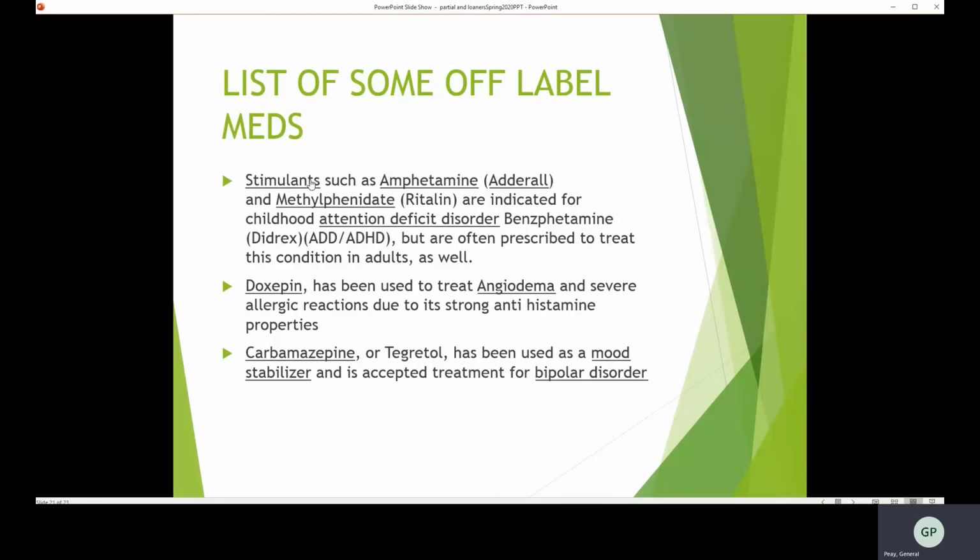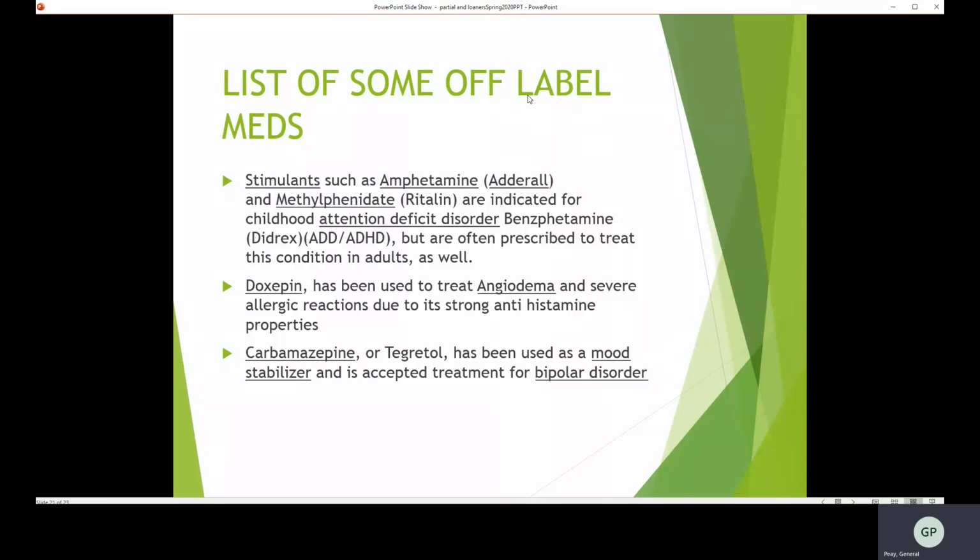So again, these are your stimulants. They have different off-label uses. Also, stimulants are an appetite depressant. So people trying to lose weight will try to get a prescription for something like Adderall, because usually with a stimulant, it doesn't matter which one, you're normally eating one time a day. And if you're eating one time a day, you're likely going to lose weight.